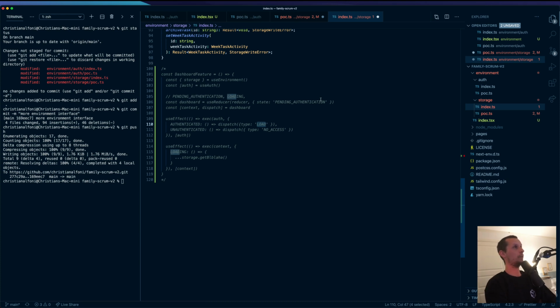In the world of state machines, it's not actions, it's events, right? It's something happened, and then you dispatch that something happened, and then it's up to the machine to figure out what to do with that. When it's called an action, it's imperative. It's like, do this. But that's not right. So in this case, you would just say authenticated, because that's what happened. And here you would say unauthenticated, because that's what happened. Then the authenticated event would move you into a loading state, while the unauthenticated event would move you into a no access state.